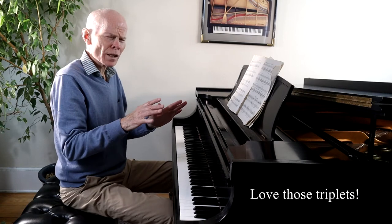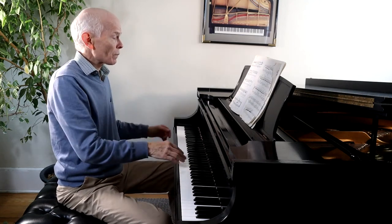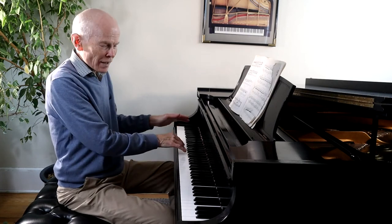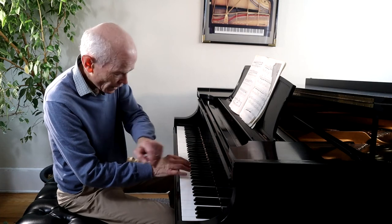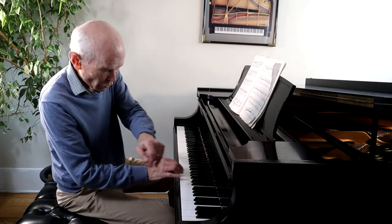He makes it very ethereal in this passage. Tip number five: make the ending very dramatic. At the end, Debussy writes a big chord that crosses over, and I like crossing my hand over — not only because it's difficult, but it's very showy on that jump going up. Also at the very end, making the jump up to the high E, the very last note — instead of doing it one way, we cross over. Watch the cross hands: it's not only a musical excitement, but a visual excitement in this passage at the end.